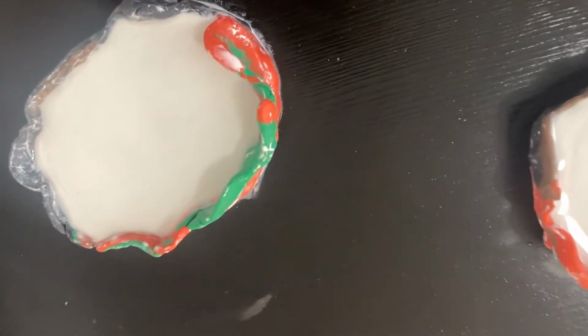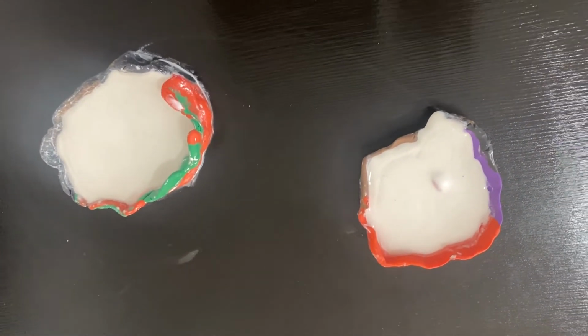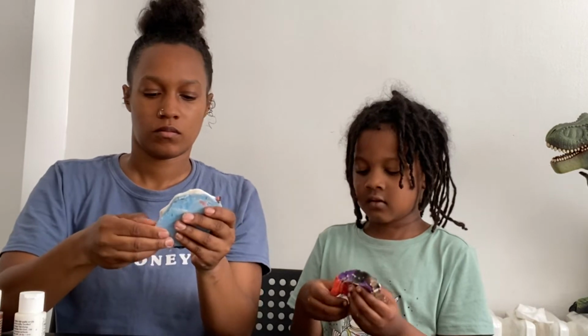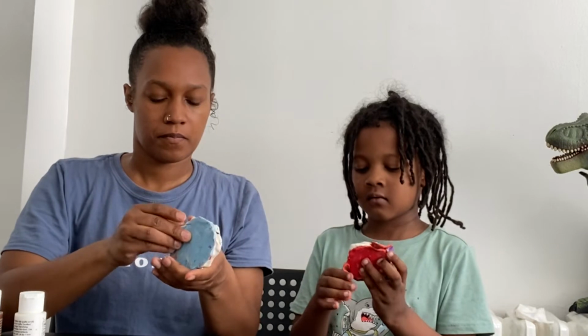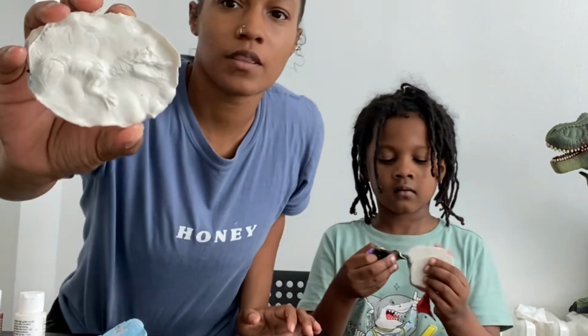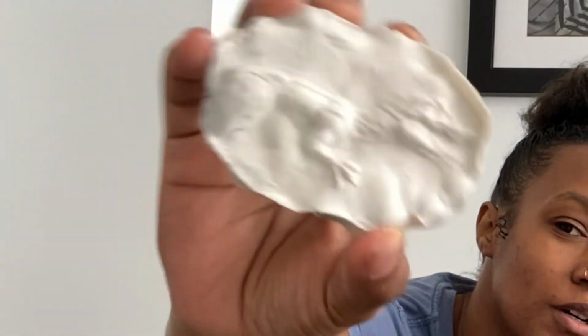So we have the plaster in there, and you're gonna let this sit for 30 minutes. See you then. We have to take the clay off. So you're gonna gently just take the clay down. It should come right off, and then you'll have the mold looking like this. Ooh, isn't that cool? You got your little fossil.